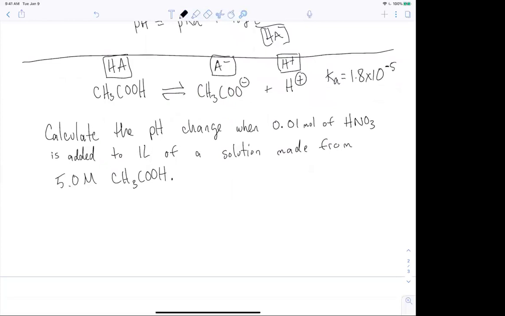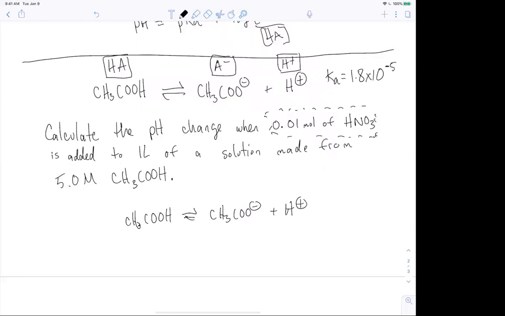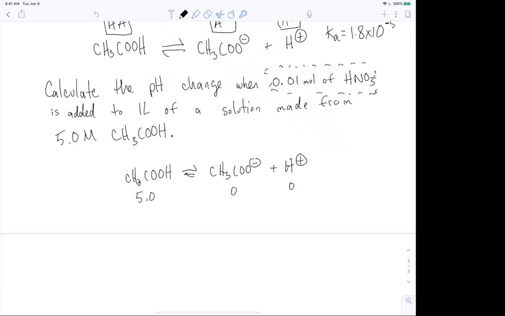I also note that I have some acid up here, so I have to account for that. Now I'm just trying to figure out the pH of this solution. So what are the things that contribute to the pH here? So one is this. I want to solve this using a rice table. So I'd say, okay, I've got 5 molar of this. I start out with 0 of this. I start out with 0.